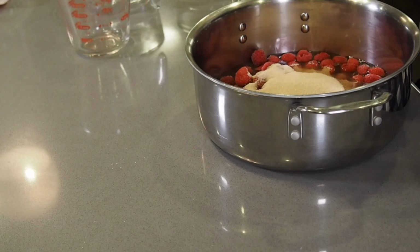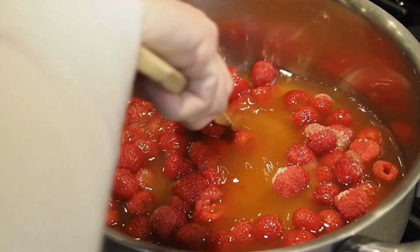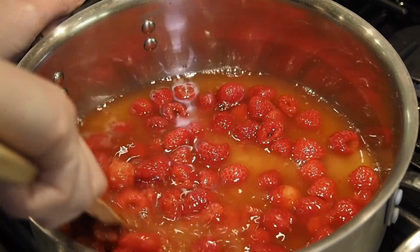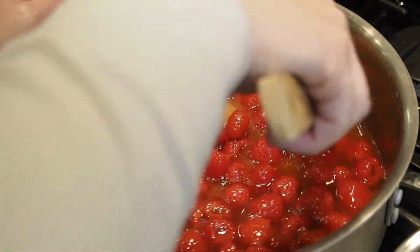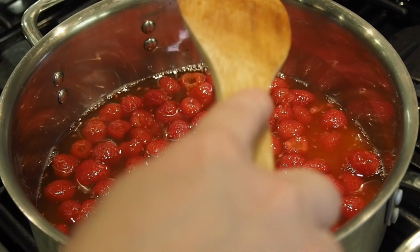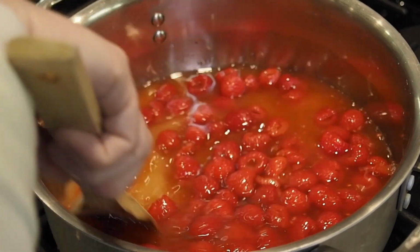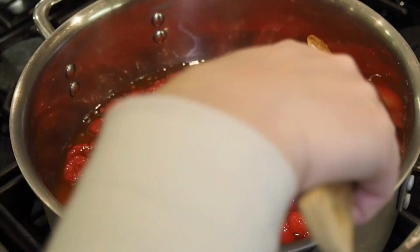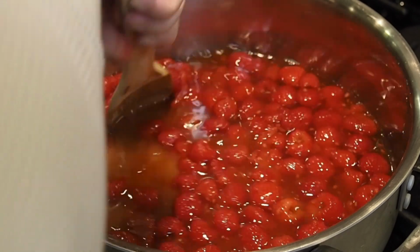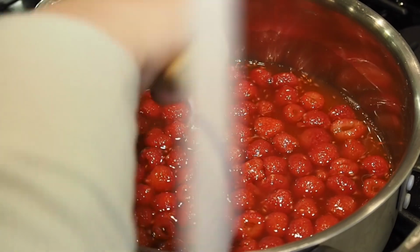Now let's take this to the stove and stir. All right, so now we've got this on the stove, let's give it a stir here, see if we can get this sugar dissolved, or at least off the bottom so it doesn't burn. Here we go. Light this up, turn it on medium-high, and we will cook this until the sugar fully dissolves into the vinegar and the berries have broken down like they do in jam. And we'll speed this up a little bit.